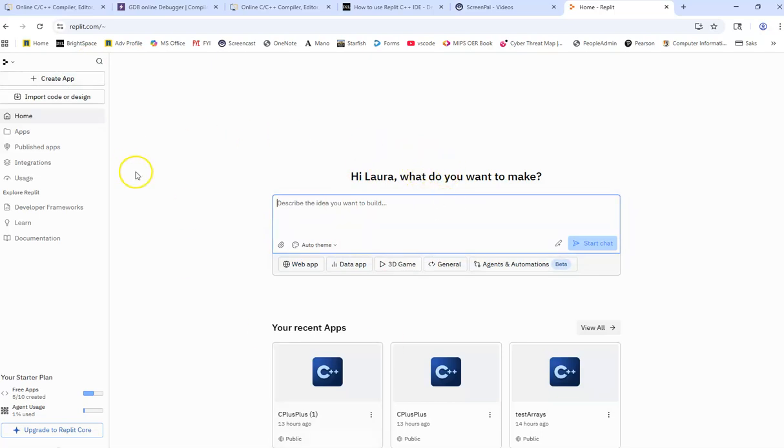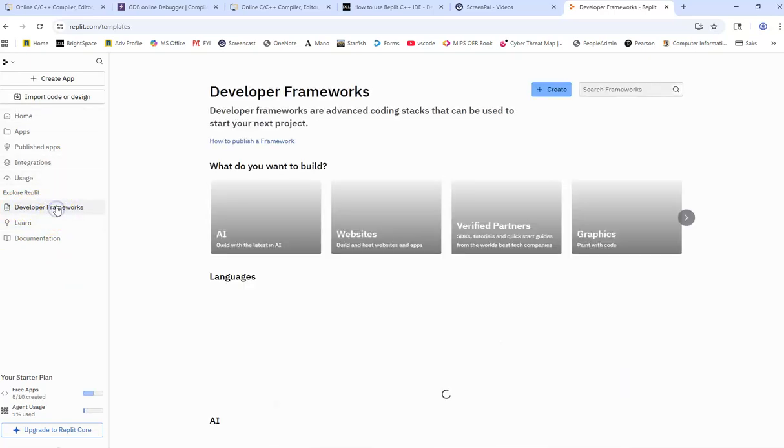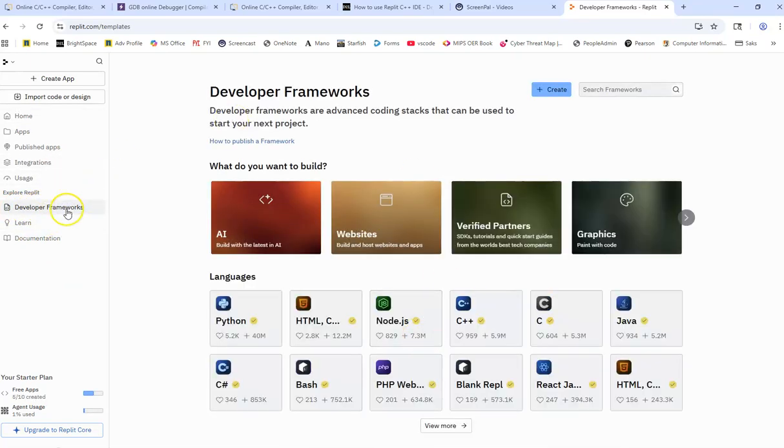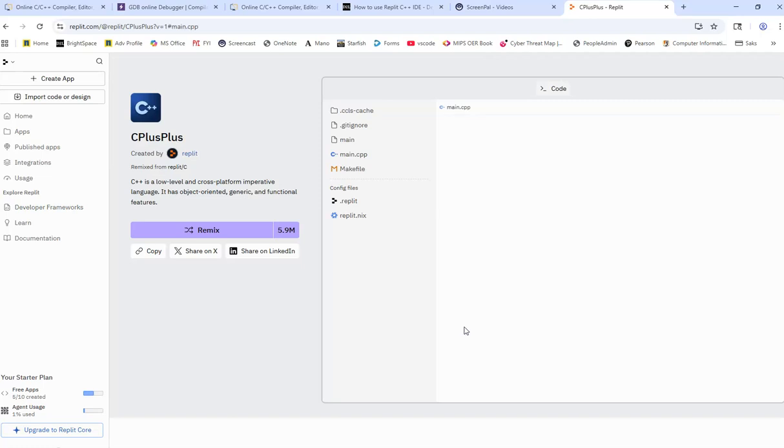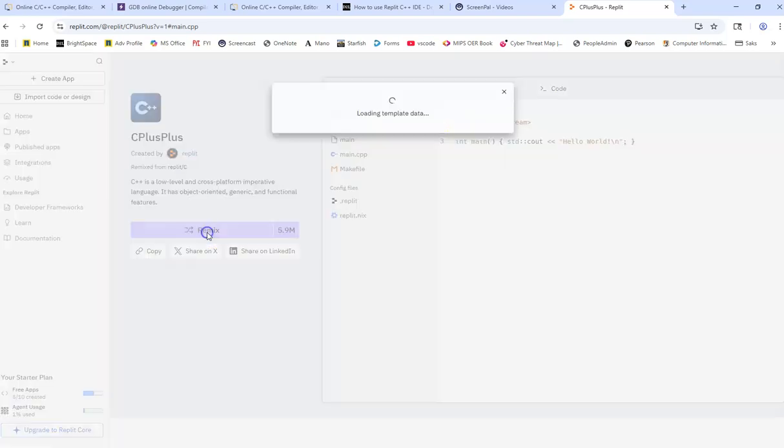So to get past that, you want to choose Developer Frameworks here. Now, I have other programs developed, so I can go in through that way, but start with Developer Frameworks and then choose your language, C++. And it is completely not intuitive here, but you want to choose Remix.